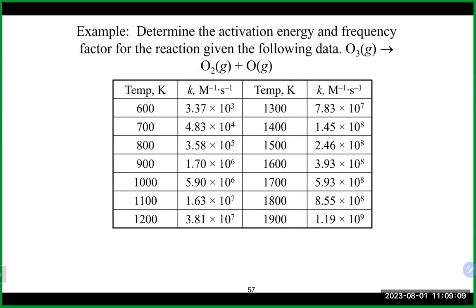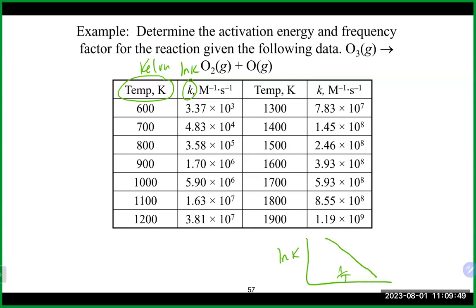So for example, just to show you how you would use some of that information, if you were given the rate constant at different temperatures, you would want to do two things. Make sure your temperature is in Kelvin, which it is in this case. Then take your k values and take the natural log of k for all of them. That is what you would graph for your Arrhenius plot: the natural log of k versus 1 over the temperature on the x-axis. And it will yield a straight line with a negative slope.